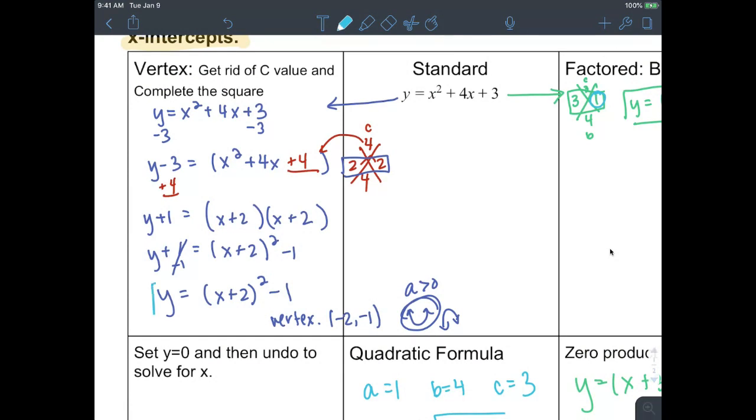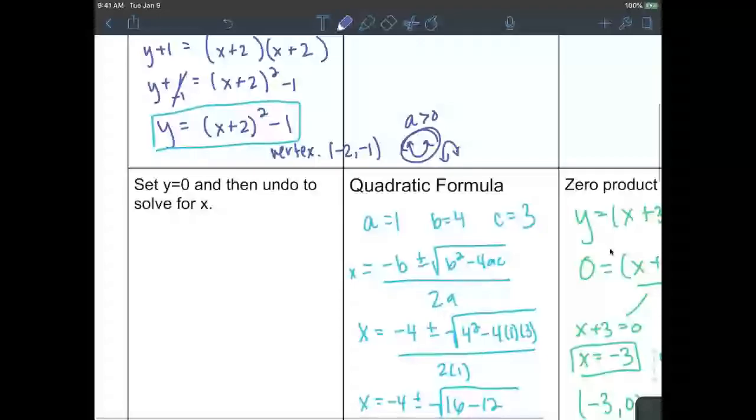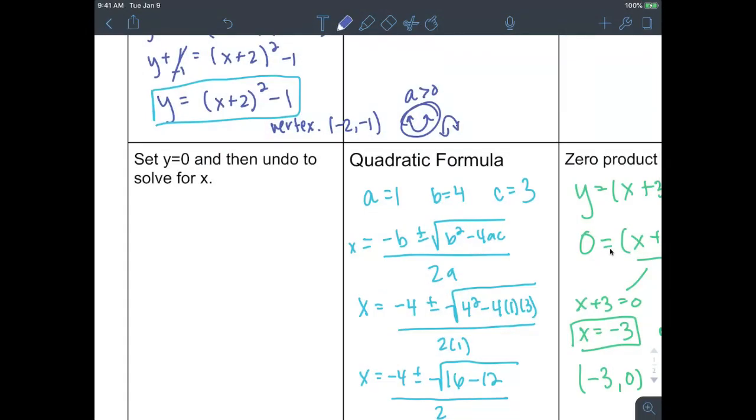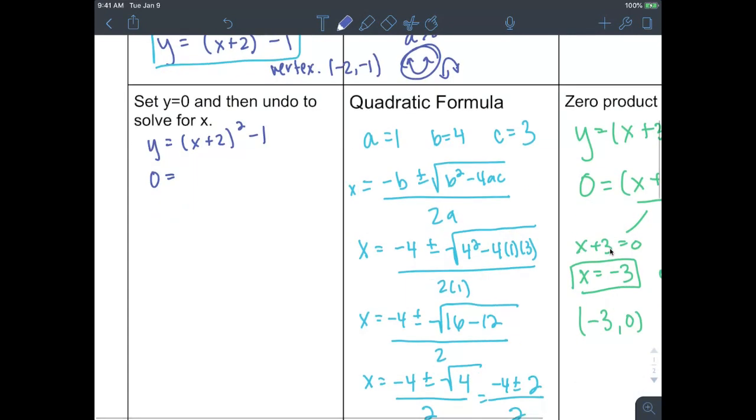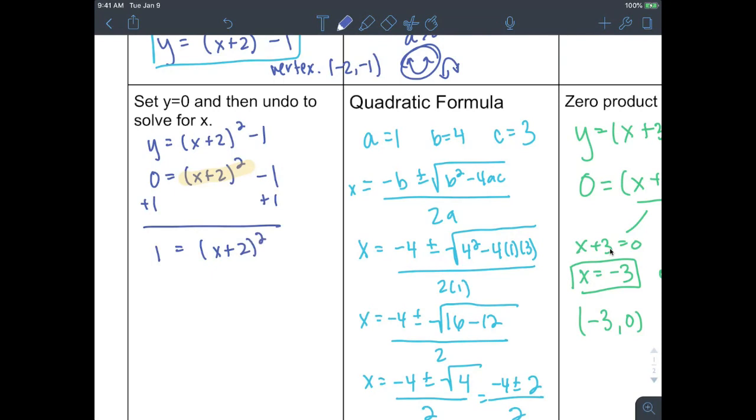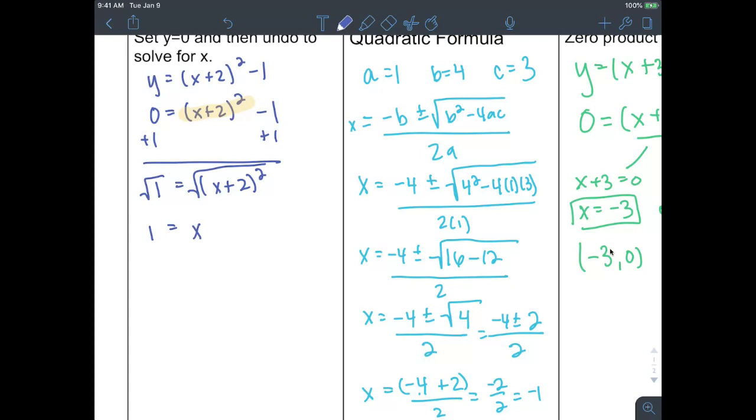Completing the square. So I have my equation in vertex form. And when you have your equation in vertex form, you just replace y with 0. Okay, just like we would in factored form. And then we just solve. Because I can see I have a perfect square right here. So eventually I'm just going to be able to square root to get rid of the square. So I'm going to add 1. 1 is equal to x plus 2 squared. And then now I can square root to get rid of the square. Any copy of itself rooted is going to just give me x plus 2, so just itself. And then I'm going to subtract 2 from both sides, giving me x is equal to negative 1.